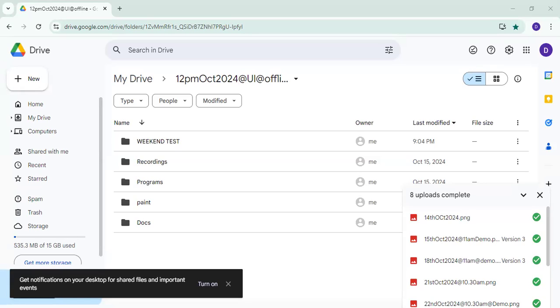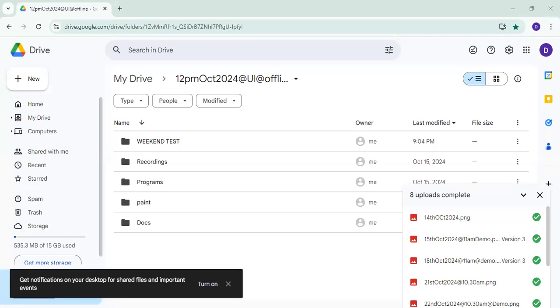Like this, I'll share drive access with the students: 6 a.m. drive access, 9 p.m. drive access, 12 p.m. drive access, 11 a.m. drive access. You can find all my Gmail drives, how each drive is created and how these files are updated. That way only, I'll upload all my files and programs.